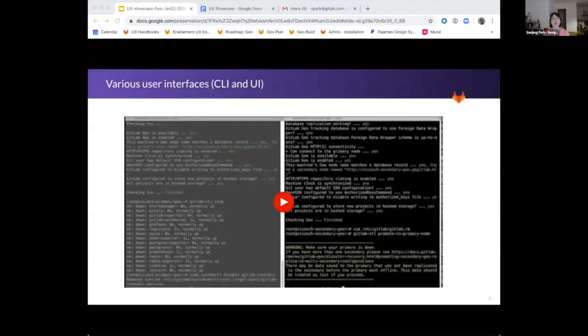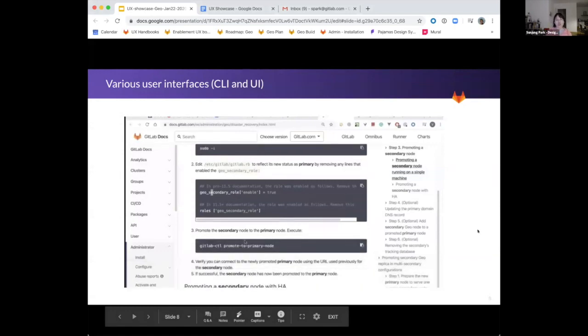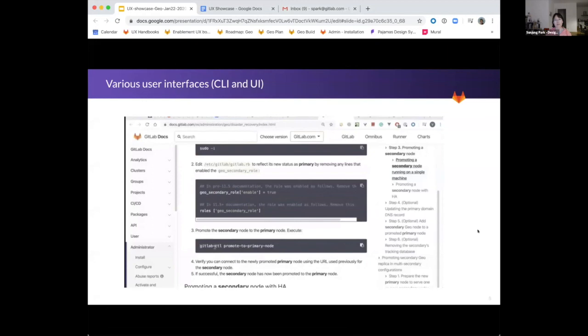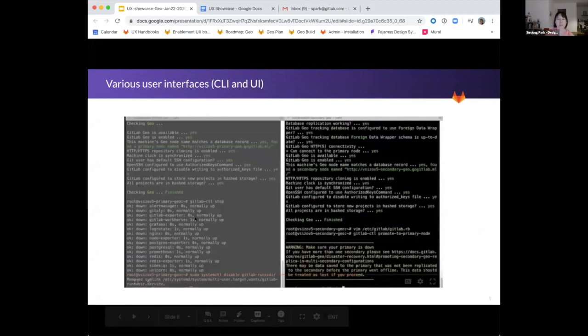For better understanding, especially for myself, I needed to look into their environment first. So I secretly captured one of the meetings that we had, and I would like to share this experience because this is the most common behavior, with three different interfaces. They start by following the instruction document on the documentation web, then they copy the command line and paste it into two different command line interfaces. The left one is the primary and the right one is the secondary.